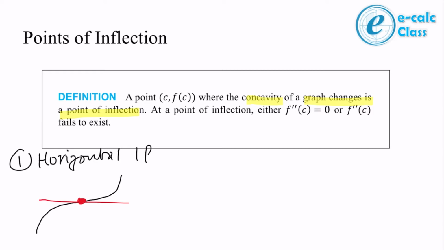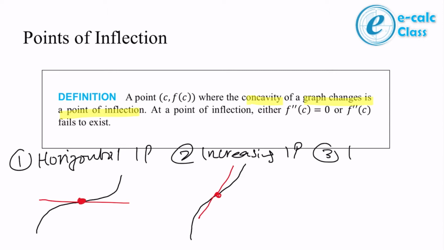Then the second type of inflection point is the increasing inflection point, which is something like this. If you have a graph like this, maybe I shouldn't draw it like this. It should be like this. The first derivative may not be 0, but the second derivative is 0. This is where it has an increasing inflection point. Then the third one is the decreasing inflection point, which means it's like this to this. My drawing is not so accurate here. Like this, okay?